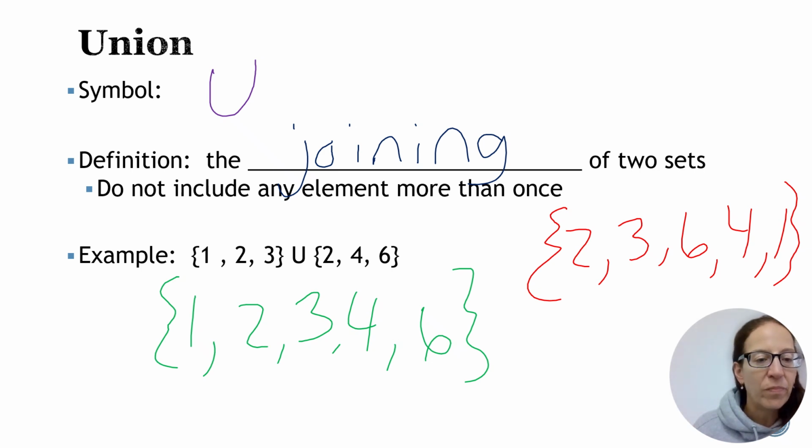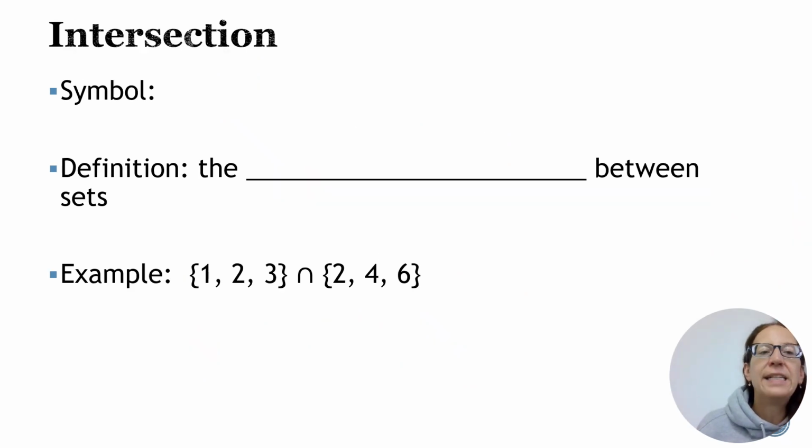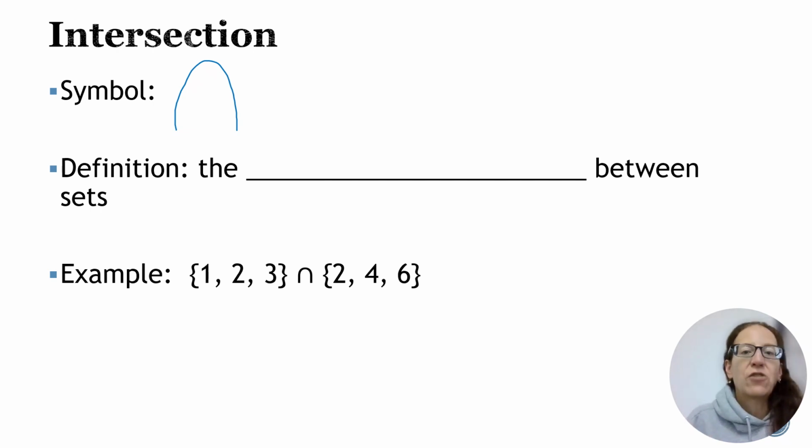All right, next one is intersection, and the symbol for intersection is this. It's like an upside down union symbol. Now, I only remember one of the symbols. I remember U is for union and intersection is the other one. There's only 2 of these symbols. So U, union, the other one is intersection.